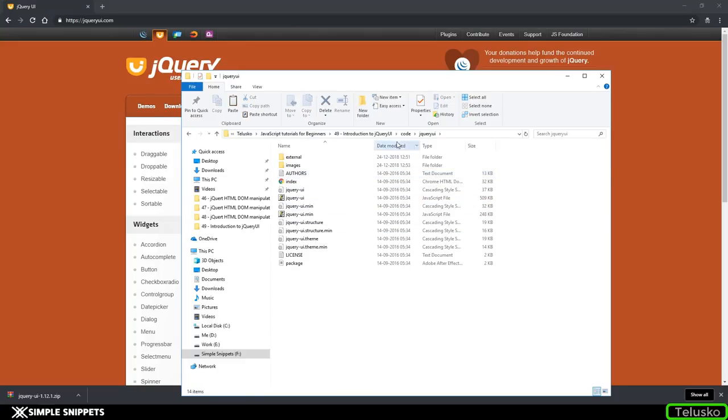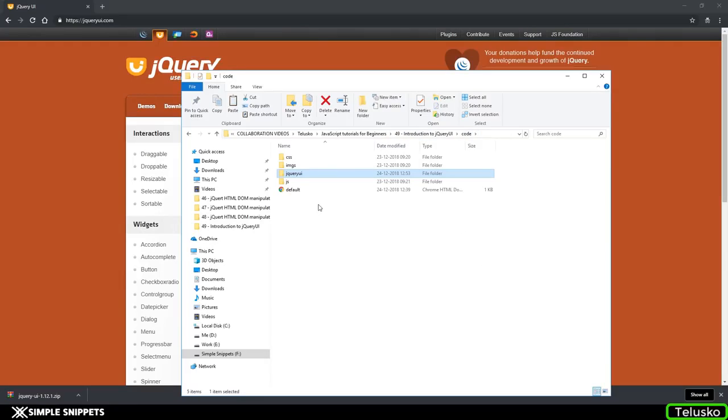So this is our JqueryUI folder, inside which we have the main JqueryUI JavaScript file. We have the JqueryUI CSS file, the JqueryUI.structure CSS file, and the JqueryUI.theme file. So these are the 3 or 4 different files which we have to include in our project. Okay. So now that we have downloaded the entire JqueryUI library, let's try to actually include it into our project.